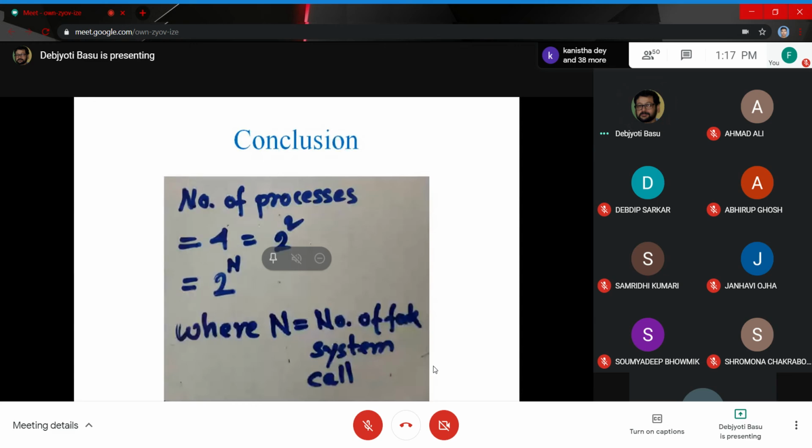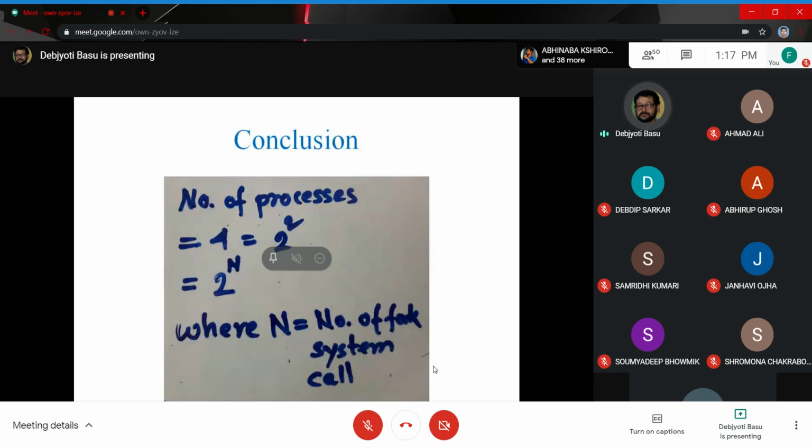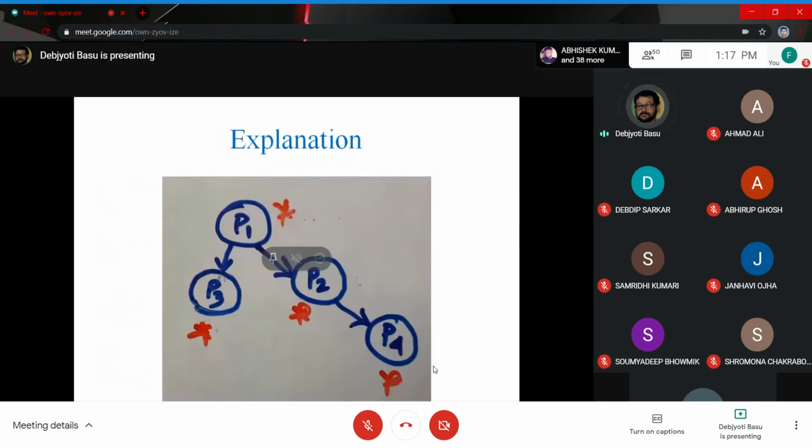Now, the conclusion: the number of processes in this particular case equals 4, isn't it? So 4 equals 2 squared, that is 2 to the power n, where n is the number of fork system calls. So why is this 2?